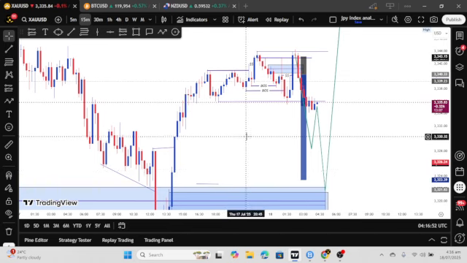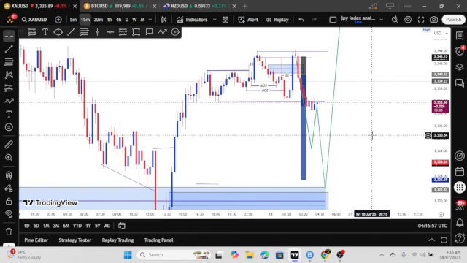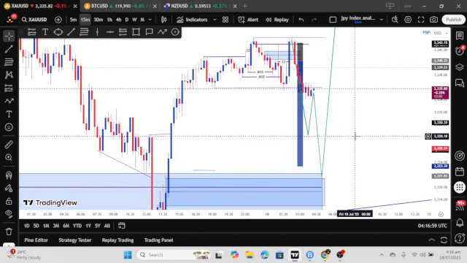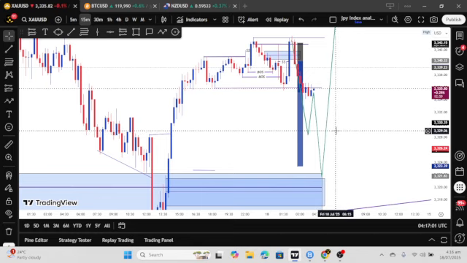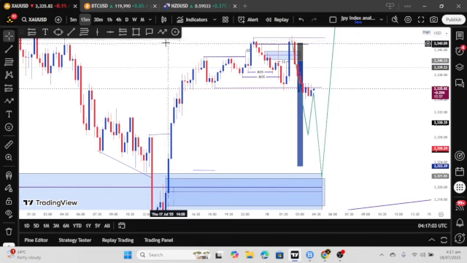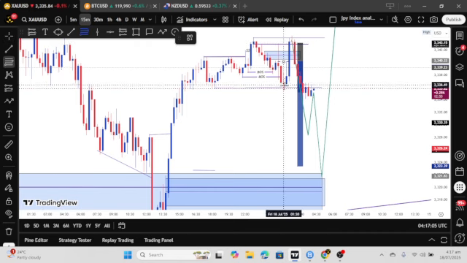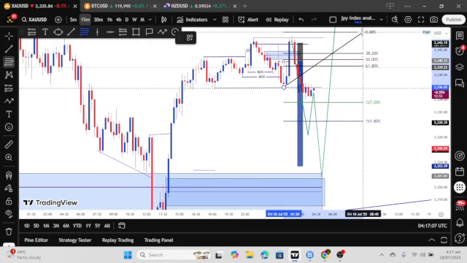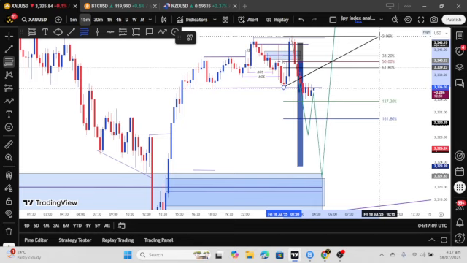So this is what I have on gold on the 15-minute time frame and on the 4-hour time frame I showed you already. So let's just wait for what might happen. And if it should happen the way we want, then we'll go in on a buy, because gold is more likely to go on a buy.